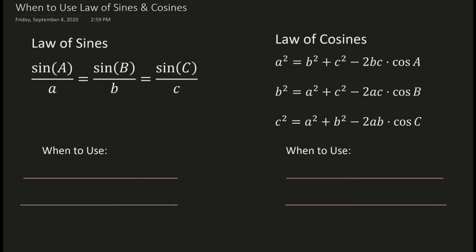And then we have our law of cosines. Both of these laws are used for finding missing legs and missing angles inside of a triangle. So the idea is, well, if both of them do the same thing, can't I use both of them whenever I want to? And the answer is yes, and also kind of no, because you have to meet certain criteria in order to use each of the following laws.